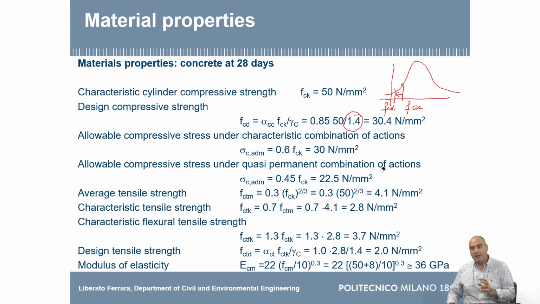But in this case, we are a little more generous with the material because we say, okay, you are experiencing this only for a very limited part of your service life. So we allow, as you see with concrete, a little higher percentage of the compressive strength, 60%. So this is very important. You check your element not only for stages of its life, but also for different situations which may happen and correspond to different scenarios.